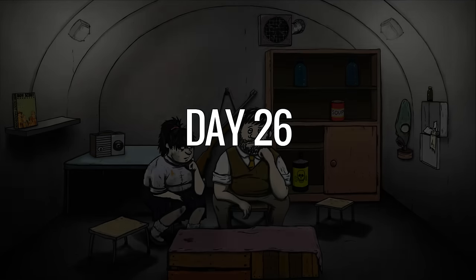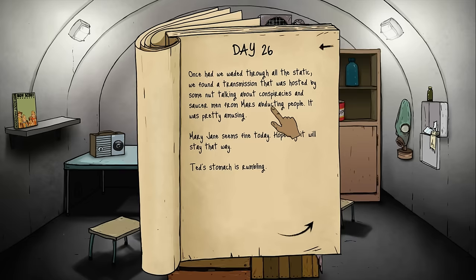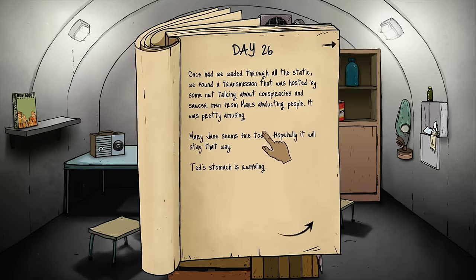Shouldn't you guys, like, get thinner over time? I mean, it's nearly a month, and you're just eating soup. I doubt that will be your caloric intake for the whole day. You should be losing weight. Anyway, Mary Jane seems fine today. Hopefully it will stay that way, and Ted's stomach is rumbling.